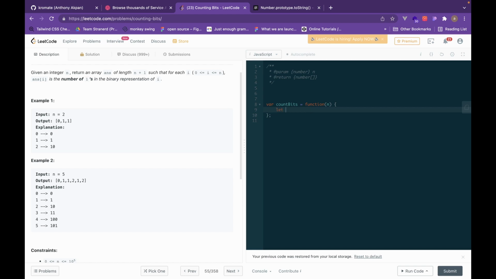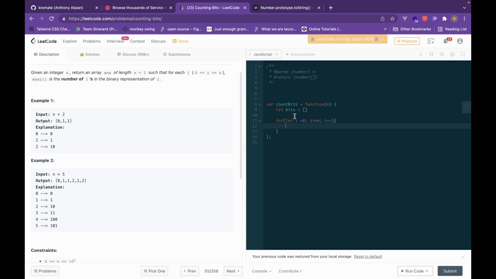Let's add bits equal to an empty array. So we write a for loop: for i equal to 0, i less than or equal to n, i plus plus.